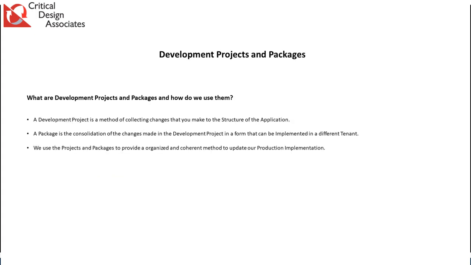We'll be using development projects and packages in order to move these changes that we make. A development project is a way that we can collect the changes that we make to the structure of the application. A package is the consolidation of the changes that we make in the development project in a form that we can implement in a different tenant. And we use projects and packages to provide an organized and coherent method to update our production implementation.